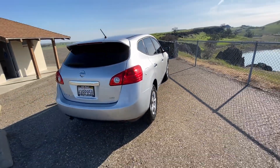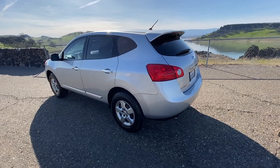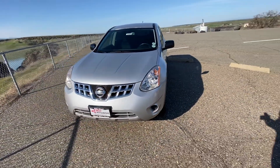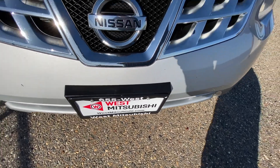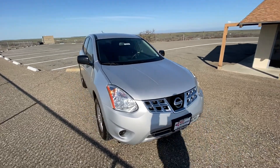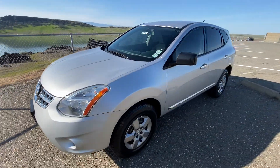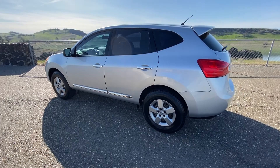If you don't want to use a credit union at all, we've got many different financing options. We don't care if you've got good credit, bad credit, or no credit at all — we can usually get you into a nicer, newer vehicle such as this Nissan Rogue. Check out all of our inventory at westmitsubishi.com. Call us at 530-655-WEST. Please also check out our Google reviews — with over 1,150 customers having left feedback, our average rating is 4.9 out of 5. We're customer-centric and would love to make you part of the West Mitsubishi family.